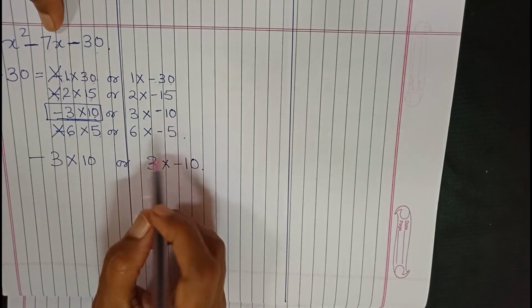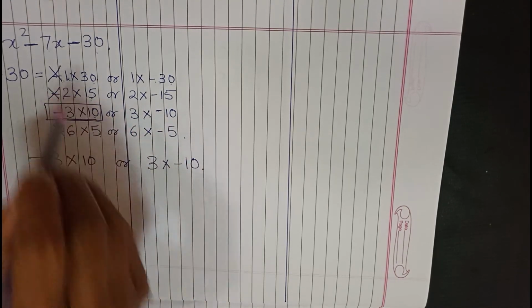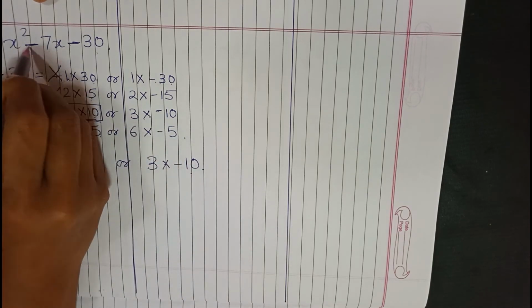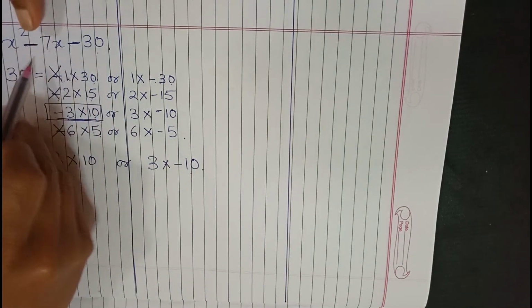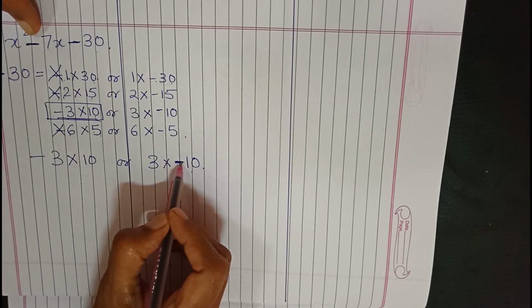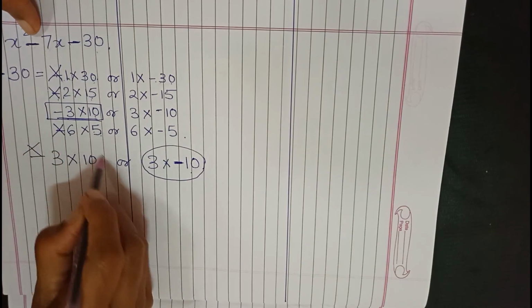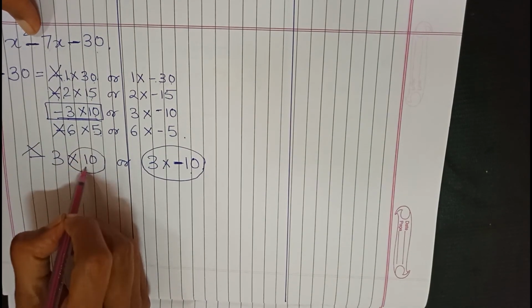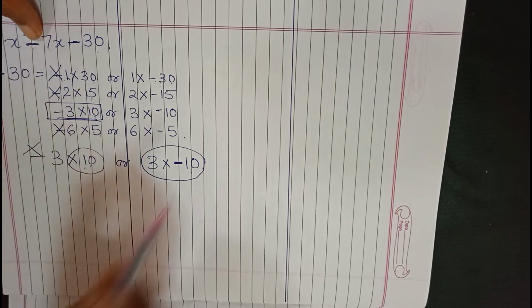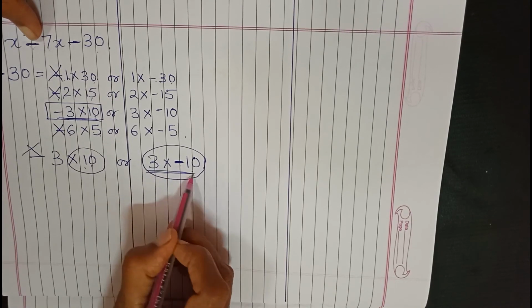Now how do we select? As I have told you earlier also, the sign of the bigger number will be the same as the present sign here. Now here there is a minus sign, so the bigger number also should have the same sign. So here we will be selecting this option and not this, because 10 here is the bigger number. It is having a plus sign, a sign which is different from here. Here there is a negative sign, so the bigger number also should have the same sign. So these are the numbers we will be selecting.